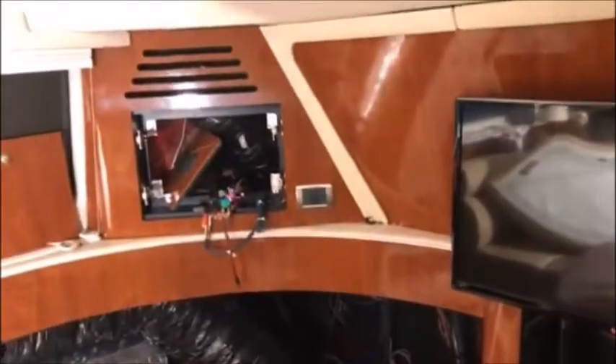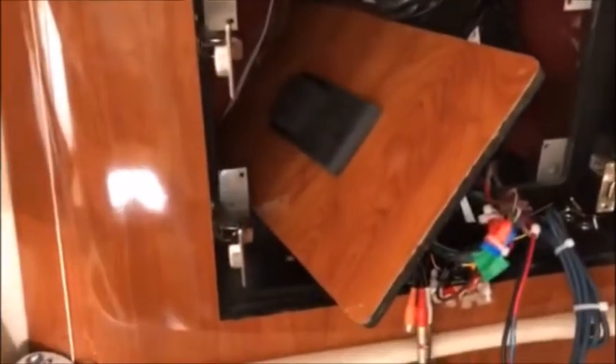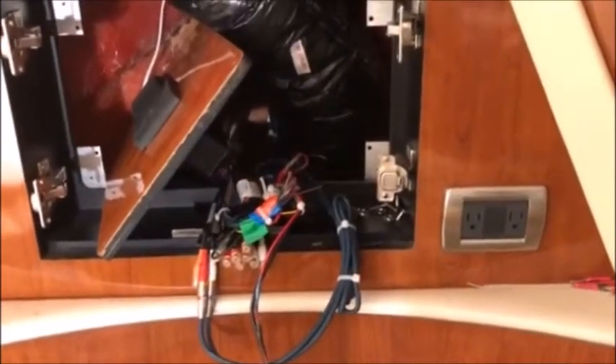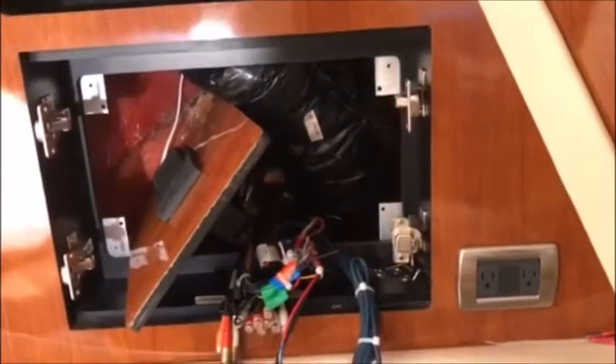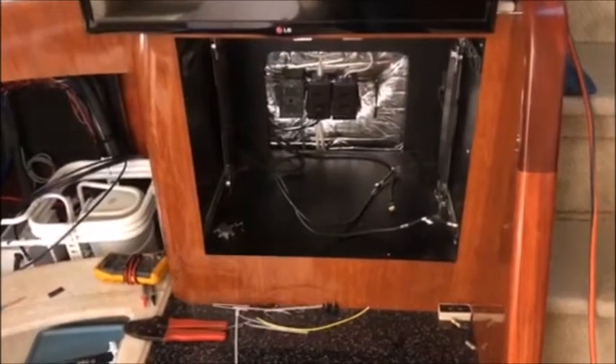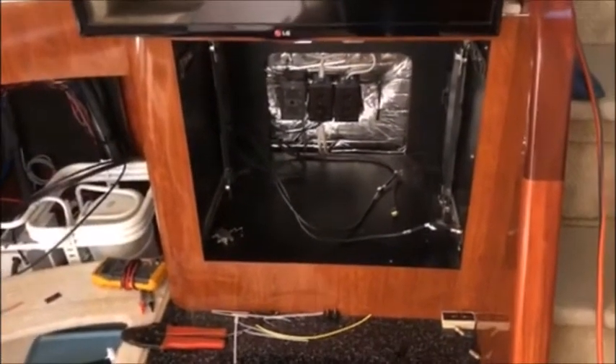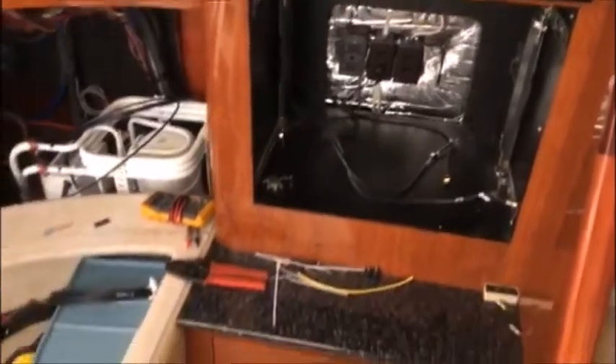Back with you here on the 480. We are down in the salon area. This is the panel we worked on before for the new stereo — we're doing the wiring on that, cleaning that up, and labeling a lot of things so you know what's here. Seats in the salon had to come out in order for wire egress. The area underneath the TV had to be completely removed — there was so much stuff in there that it just needed to be completely redone, and we're in the process of doing that.